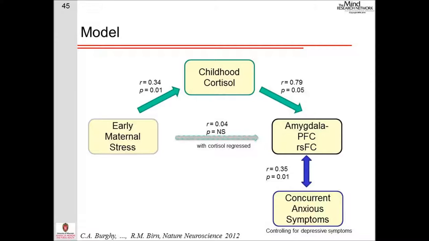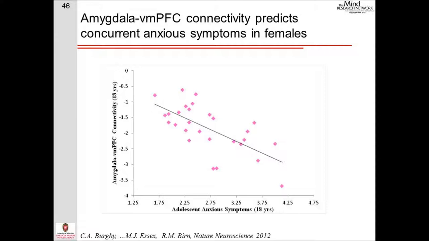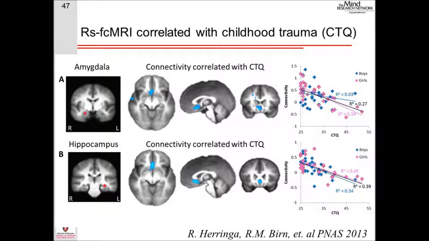We did a follow-up study on this as well, looking not just at anxious symptoms and cortisol, but also at measures of self-reported childhood maltreatment from the Childhood Trauma Questionnaire. And in this case, we looked at not just the amygdala, but also the hippocampus. I should mention the hippocampus didn't come out in the previous analysis. What we did find here is, again, connectivity between both the amygdala and hippocampus and this region of the subgenual cingulate. So a little bit different area than we saw before, but in the same general region of the vmPFC, again a negative relationship. And interestingly, here we see, again, amygdala to this vmPFC region only in the females, not the males, but the hippocampus we saw both in the males and the females.